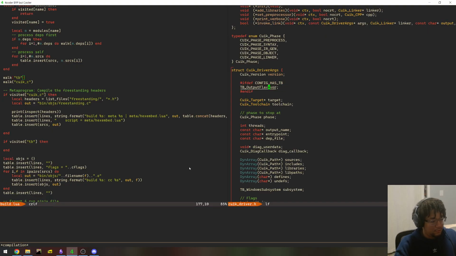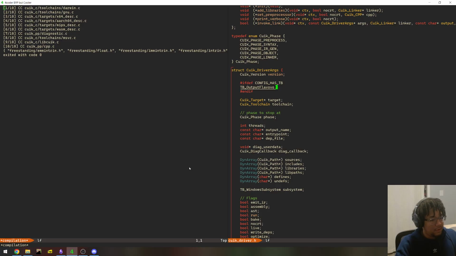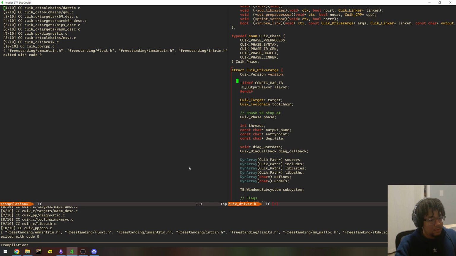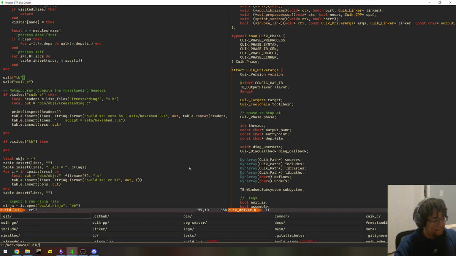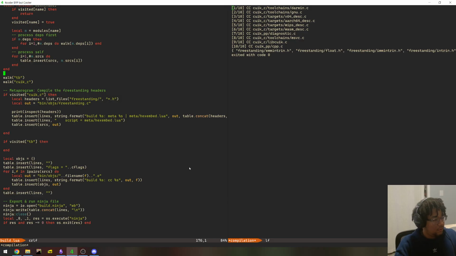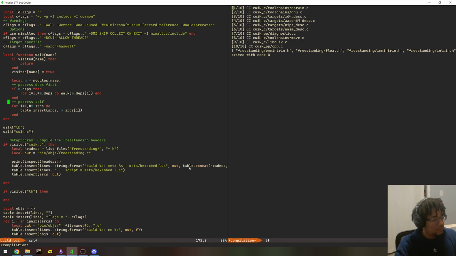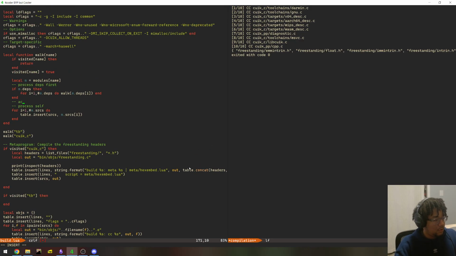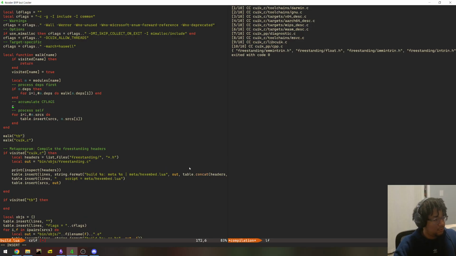So I'll just make an error here and see if that explodes. That did not explode. Huh. Okay. So over here we have our TB stuff, but it doesn't seem to be compiling the flags. Oh, I see the issue. Accumulate C flags.